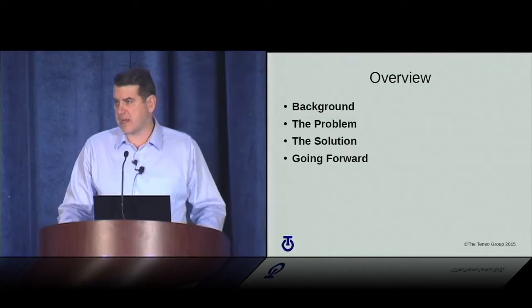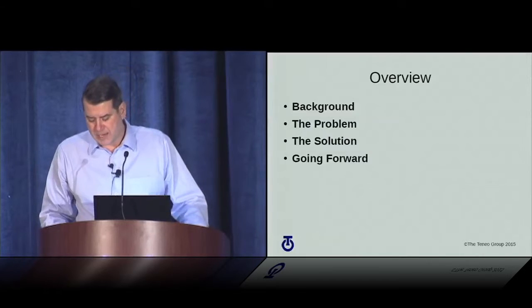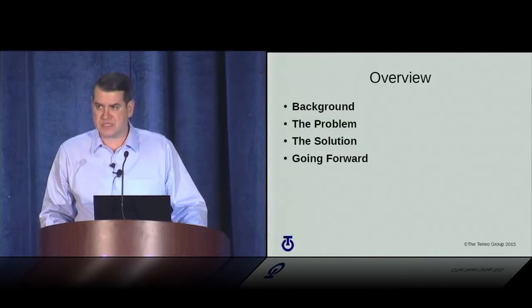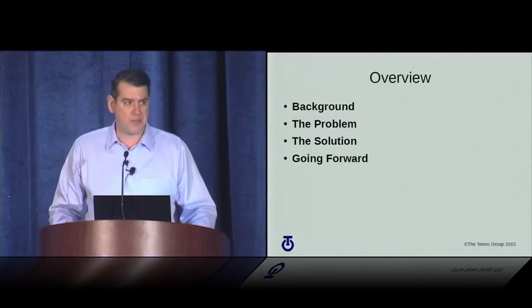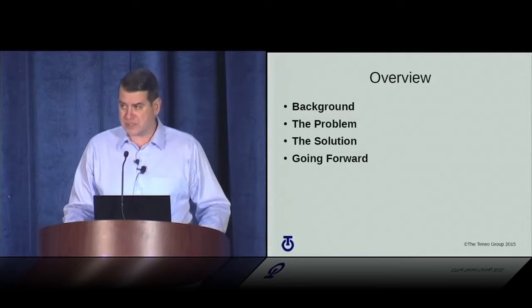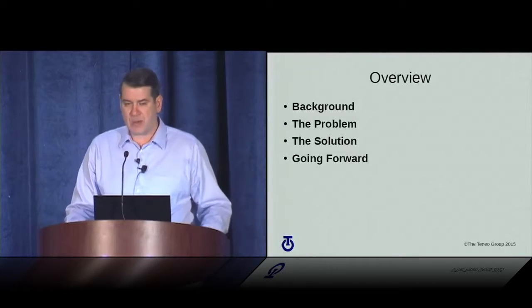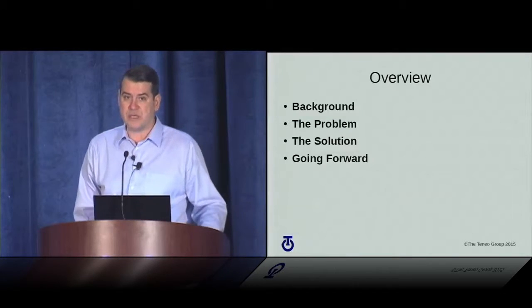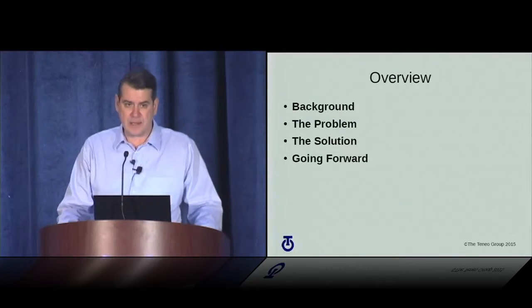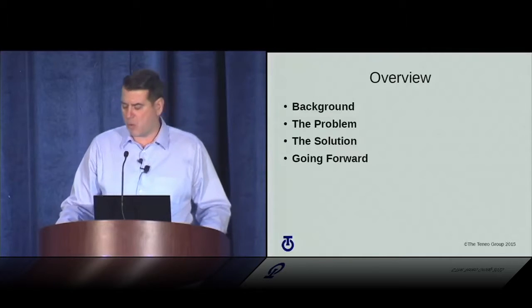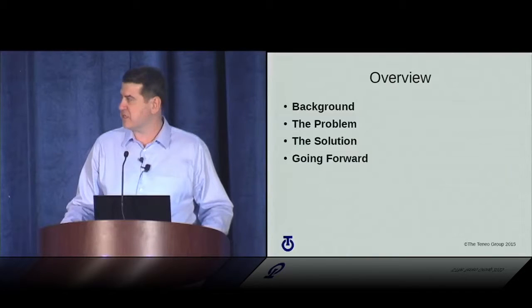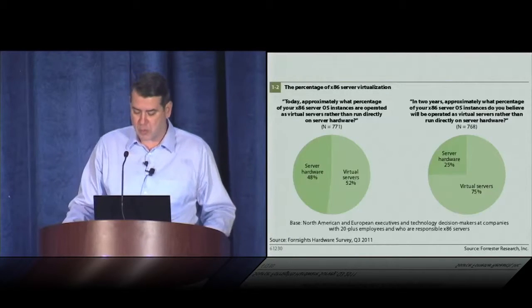Okay, so first I'm going to give a little bit of background. Then I'm going to talk about an issue I ran into. It's actually a pretty simple issue, but I think it helps illustrate some of the points that we've encountered and are going to encounter in the future. Then I'll tell you what we did to solve the problem, and then discuss what the next set of issues are going to be in this arena of monitoring virtual networks.